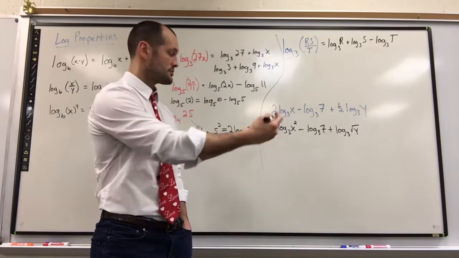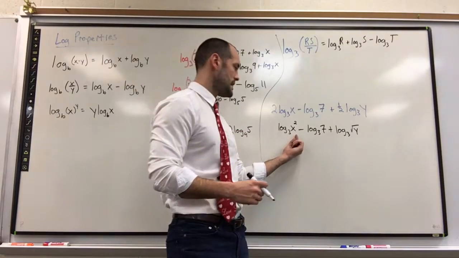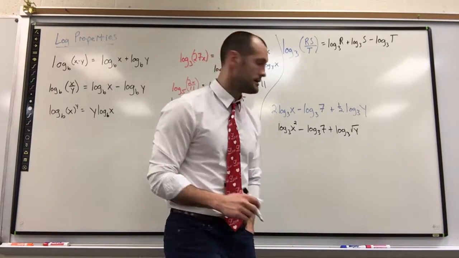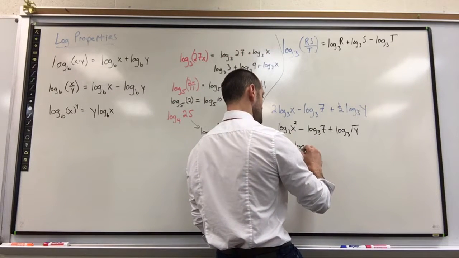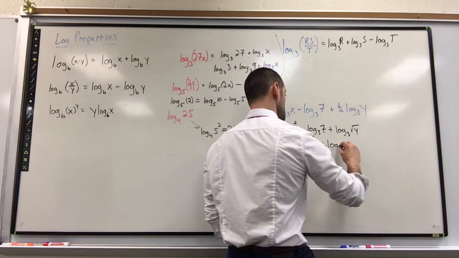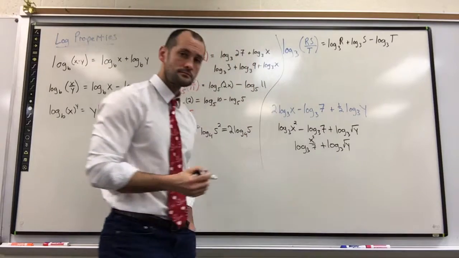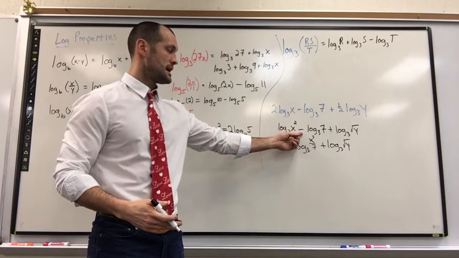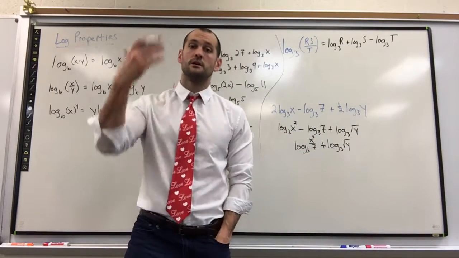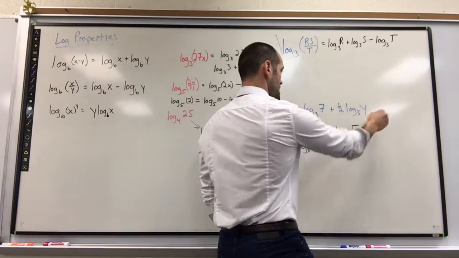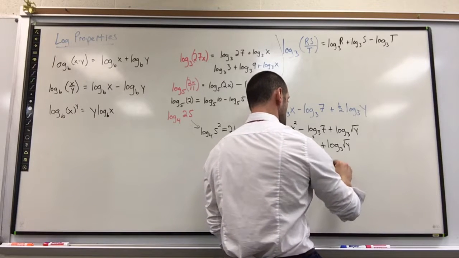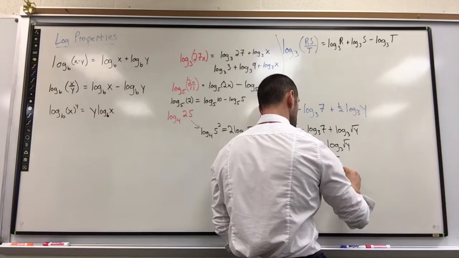Now again, we work left to right. So what we're doing here is taking an x squared and dividing it by 7, and then that's getting multiplied by square root y. So let's combine this one at a time. I now have log base 3 of x squared over 7 plus log base 3 of square root y. Make sense? They're subtracting, which means we put them together as one logarithm. It has to be representing division. Lastly, we're going to add, which means we do multiplication. So all of this is coming from log base 3 of x squared square root y all over 7.